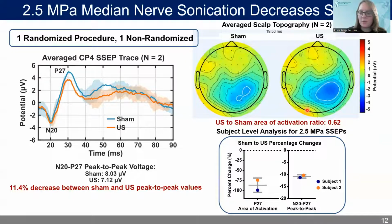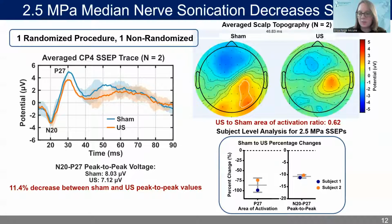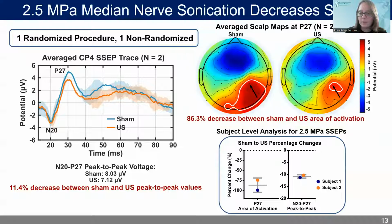In the scalp topography across time, there is a consistent activation size reduction in the FUS condition compared to the sham, with a 0.62 ratio between the two. Zooming into the P27 deflection, there is an 86.3% reduction in the area of activation between the sham and FUS conditions, and this is also greater than that which occurred at 1.6 megapascals. Finally, on a subject level, we see a consistent reduction in the overall area of activation and also the N20 to P27 amplitude.